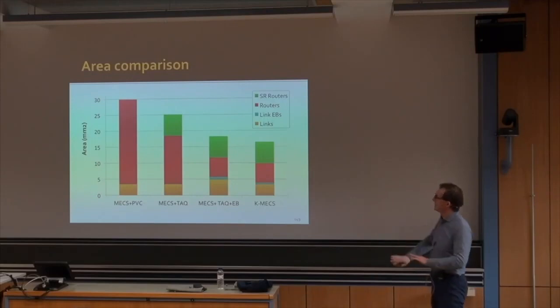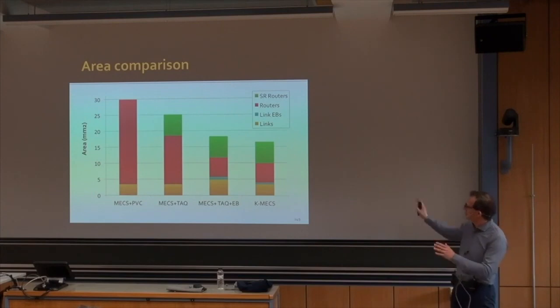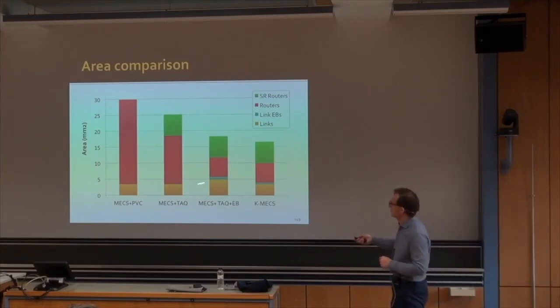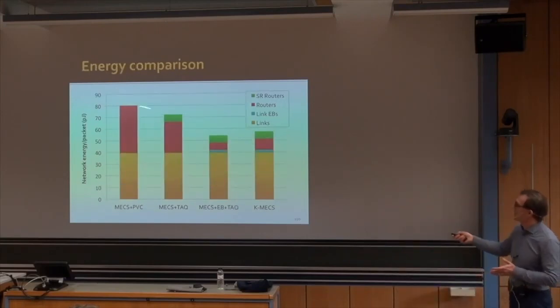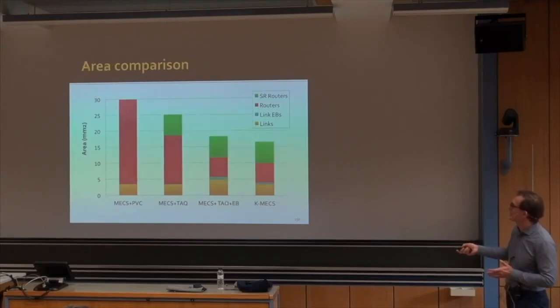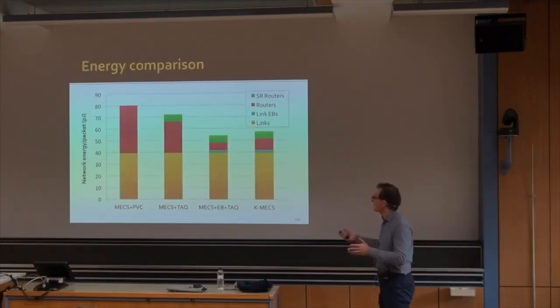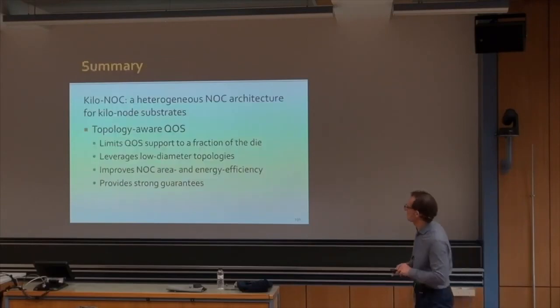We still have buffers. And buffers actually still consume a lot of the area, as you can, well, it's not obvious in this figure. But the quality of service of a region actually occupies the screen part. So there's a lot of area that's dedicated to quality of service of a region in this case. Energy comparison, energy is actually pretty good compared to the baseline again. It's not as good as this other one over here, but that other one also has high area. That other one has elastic buffering and also quality of service of our regions. And there's more work, more examples over here that I'm not going to go into since we don't have time.